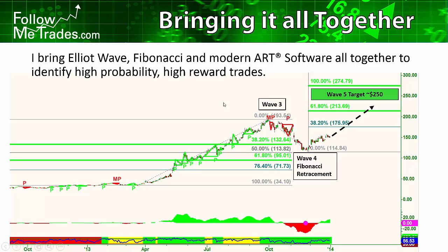But the amount that I'll make, so a chance of losing $35 per share, but if I'm right and this plays out, and they do most of the time, then I'm going to make $100 per share. So my risk to reward, $35 potential loss to a $100 potential gain. So that gain is over 2 times the amount of the loss, and that is important. I only take trades that have that kind of reward to risk characteristic.